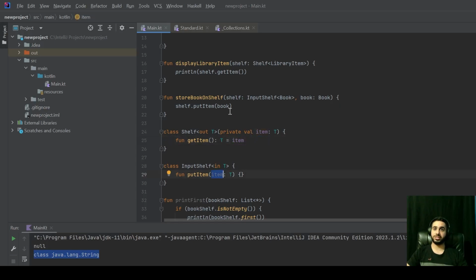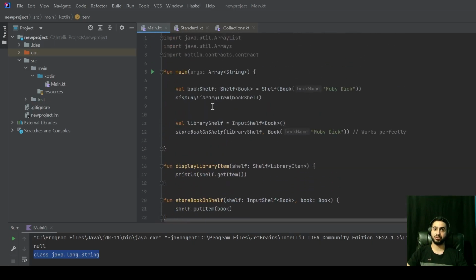Let's see these functions in action. So if I show you my main method, I only create two shelves, okay? I created a bookshelf with our covariant shelf, this one, taking a book as a type and having an initial value of a shelf containing a book. And we're calling this function display library item for this bookshelf. Okay, before moving on to the contravariant part, let's see what happens here.